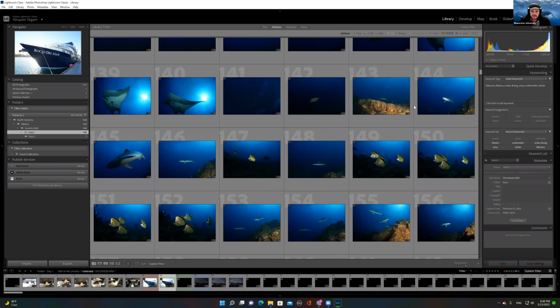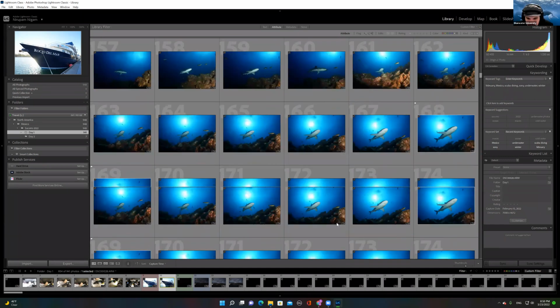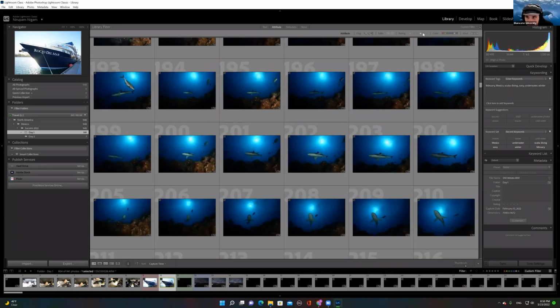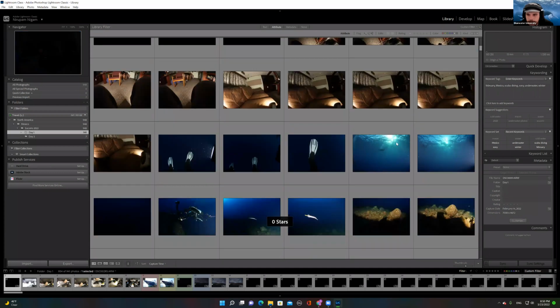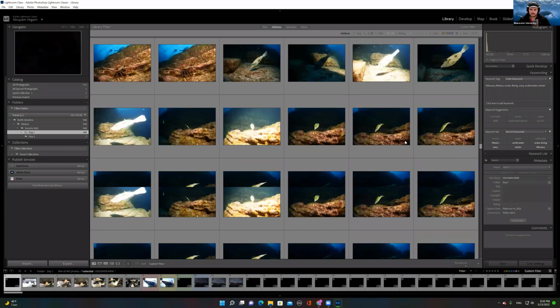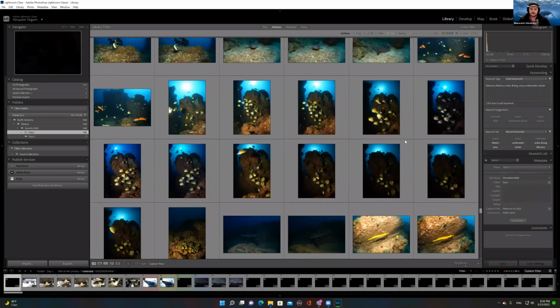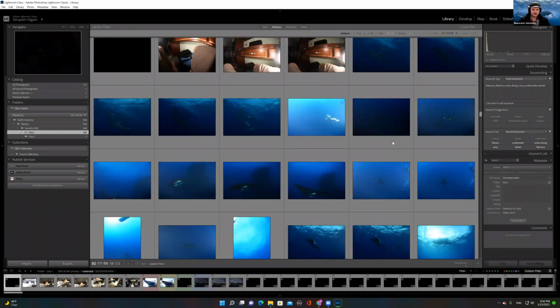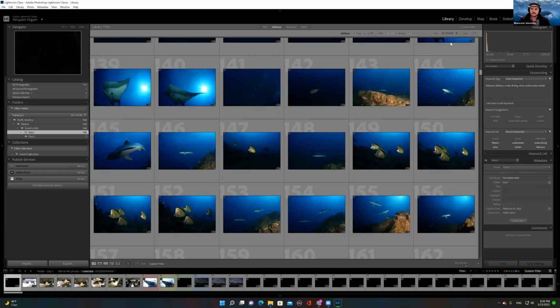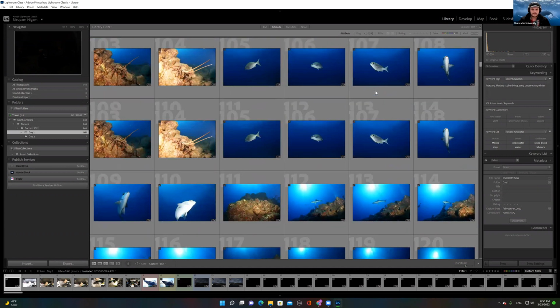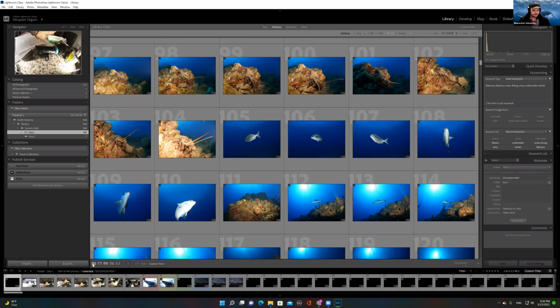Where are the stars? The stars should usually show up at the bottom of the picture. Let's go ahead and get to the stars. Okay, so the stars should show up like that. Oh, they're probably way at the bottom down here. I don't know. So they're in there somewhere. You'll see some starred photos pop up. Okay, I'm back in my grid view.